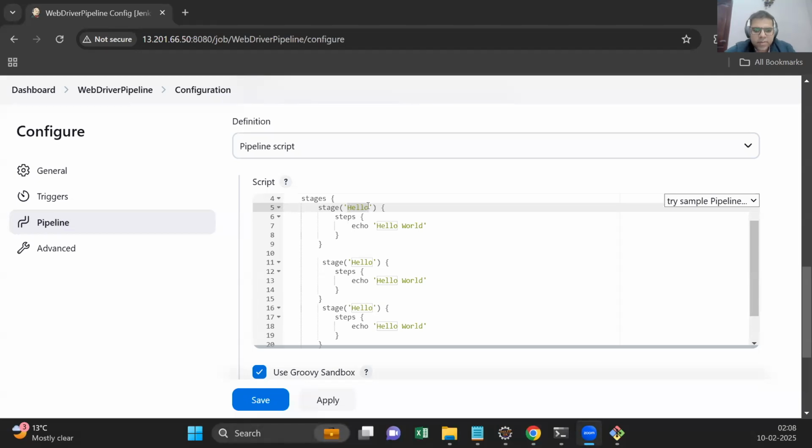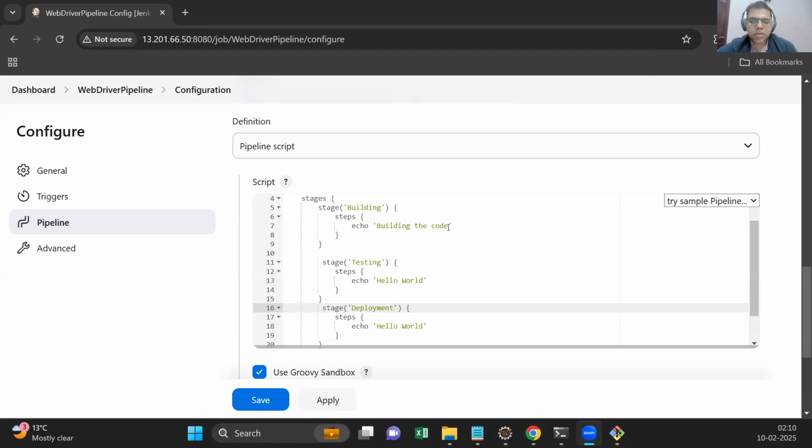So first stage we are going to take as building. We are going to build the code. So let's say building, and echo means print actually. If you want to print something, you can do that as well. Building the code. Then comes our stage, which we actually work on. We are the automation engineers, so we will be talking about the testing phase or stage. And in the third stage, we will be talking about the deployment. So these are the three stages we are going to work on. Deployment can be on the staging server, then on the production server. So let's discuss one by one.